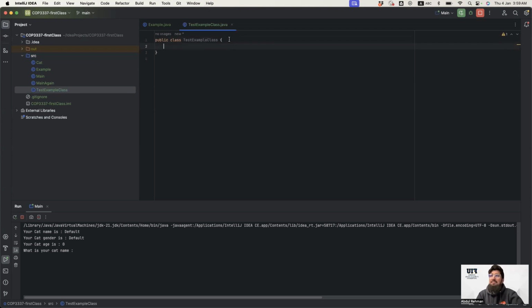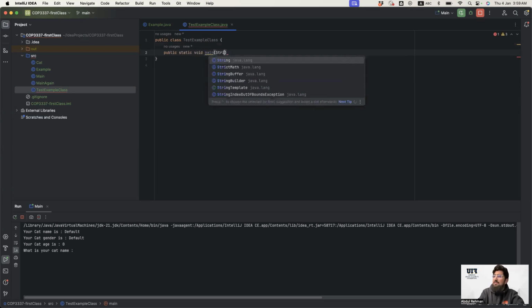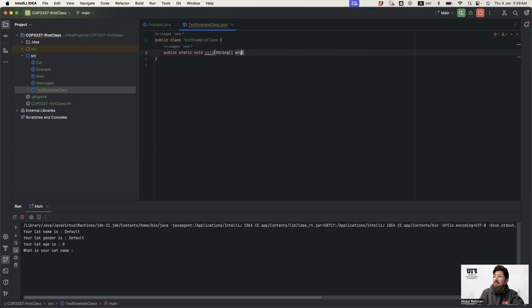What I'm going to do is create my main function: public static void main, String args. Once again here we have a static, and we'll learn how it's different from the static variable.